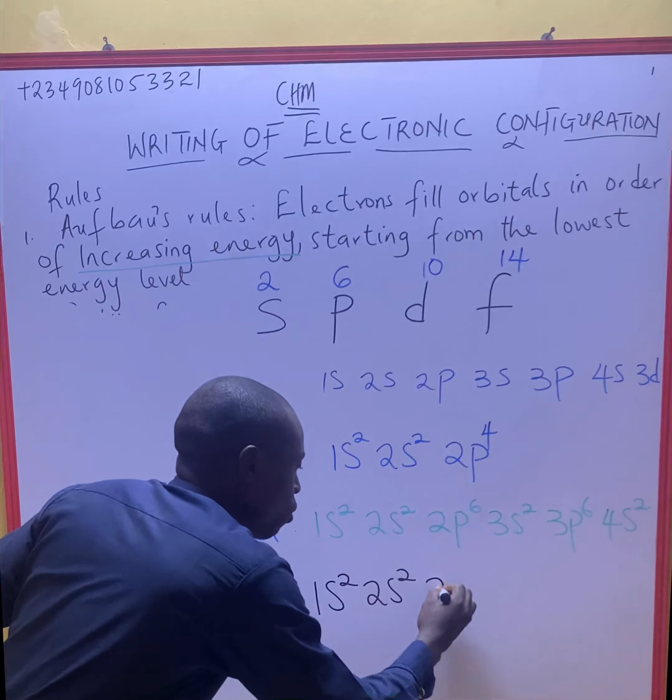Now, please be very careful here. Why am I saying this? The maximum of s is 2. Maximum of p is 6. Maximum of d is 10. Meaning, if the electrons you have to add to each orbital is less than that particular orbital's maximum, it can go. But if it is more, you have to put the maximum into that orbital and take the remaining ones to the next orbital. That is how it operates.